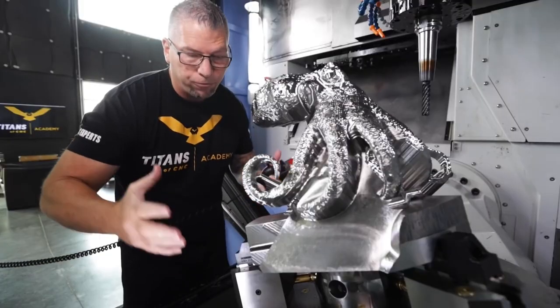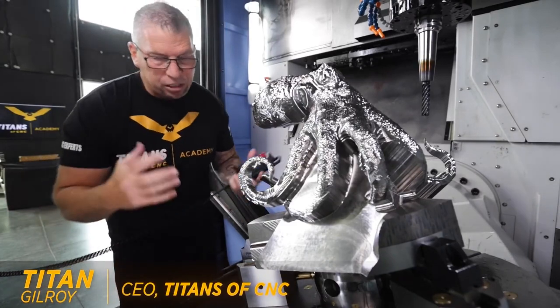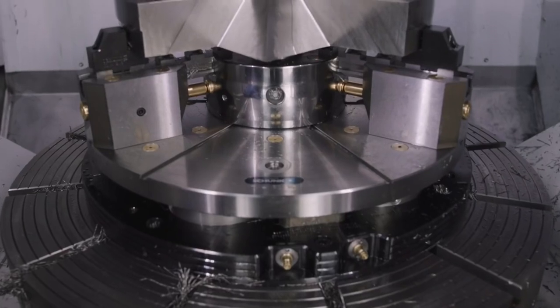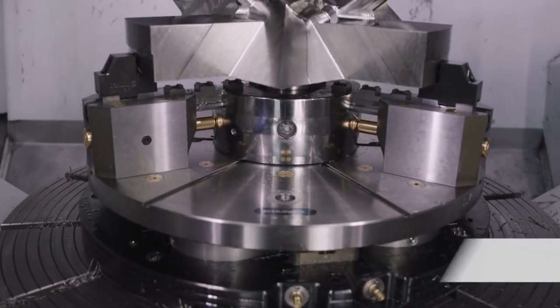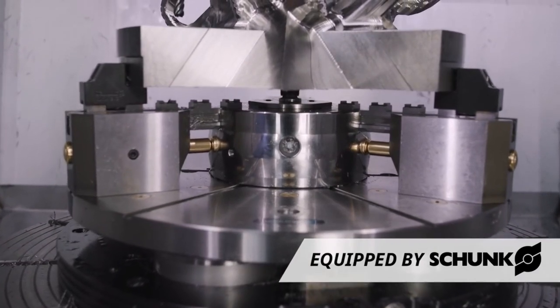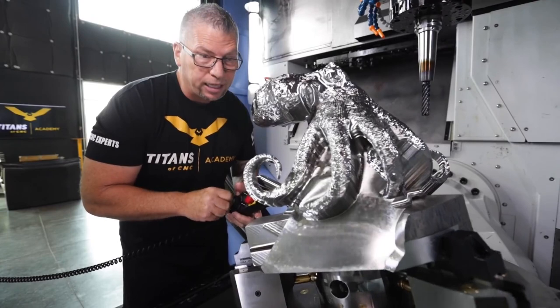Take a look at the fixture itself. We have the Schunk Rota S Flex. This bad boy is a beast, all right? Now, we torqued it at 88 foot-pounds, which puts 22,000 pounds of force on this titanium, right? 500 pounds, that's what we started off with, and now we're whittling it down.